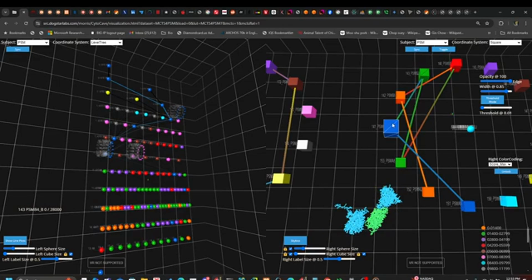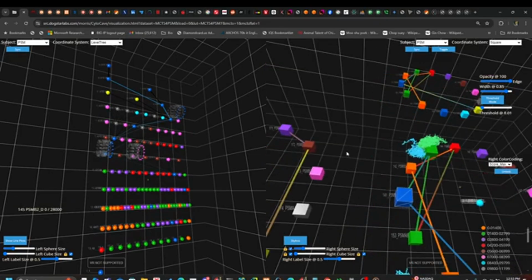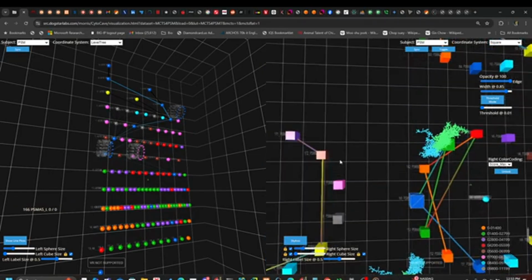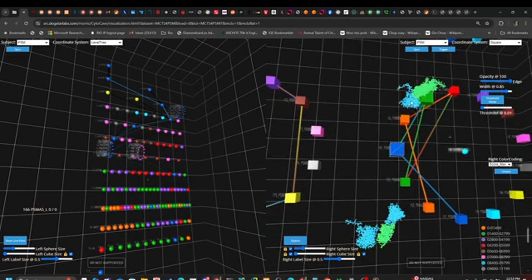So that trimer consists of this chain and this chain, and that's how AlphaFold arranged them. You can click on a neighboring chain and see that trimer as well. Now you can hover over a chain in the protein structure, and it'll highlight all the other trimers that correspond to it.